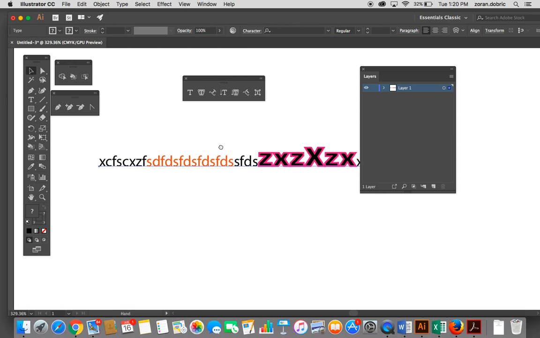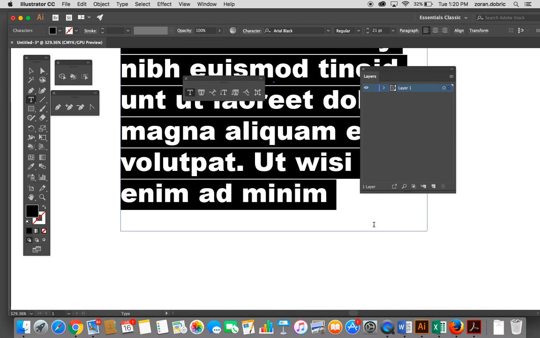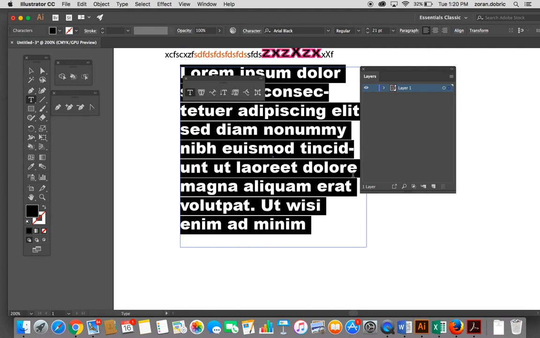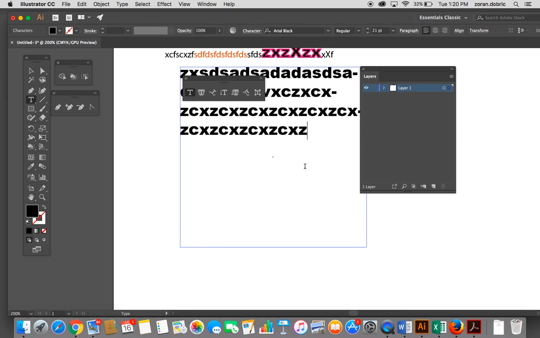Another way you can use this tool is by actually clicking and dragging. So what I'm going to do now is define a text box. So instead of just clicking, this time I'm going to use the same tool, which is the first one, type tool, but this time I'm going to click and drag. So clicking and dragging gives me a text box inside of which I can then type my words.